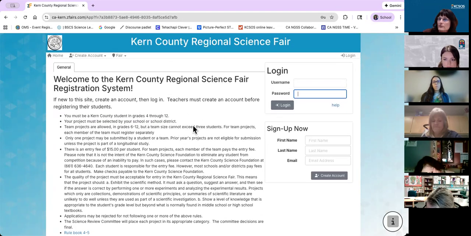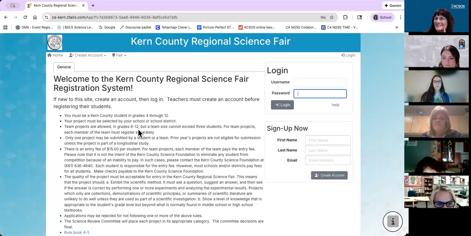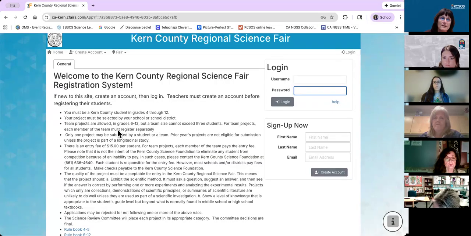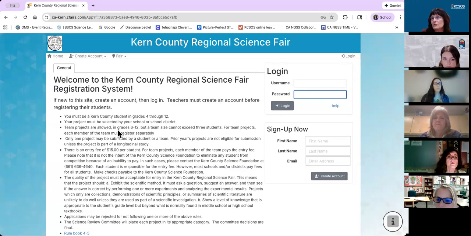Every student needs to have their own registration account, and every teacher needs to have a registration account. By and large, because we've been using the system for quite a few years, all the schools that have previously participated are already in the system, but you'll be able to see that once we get rocking and rolling. The exception is that I did just help one of our new schools in the Panama School District get their school entered into the system. But really, if your school's been around a bit, it's probably already in the system.